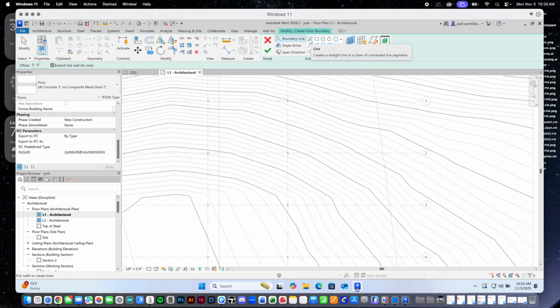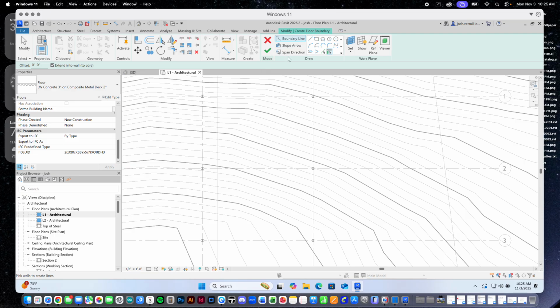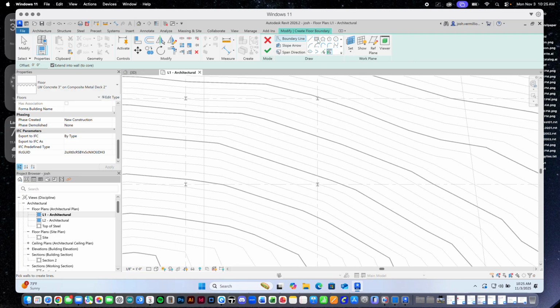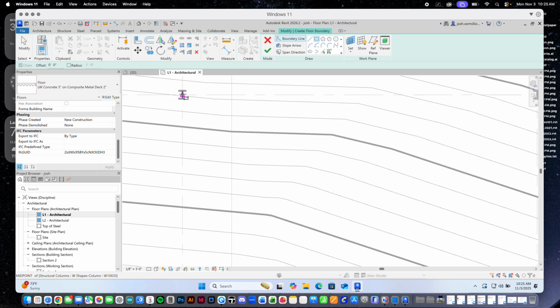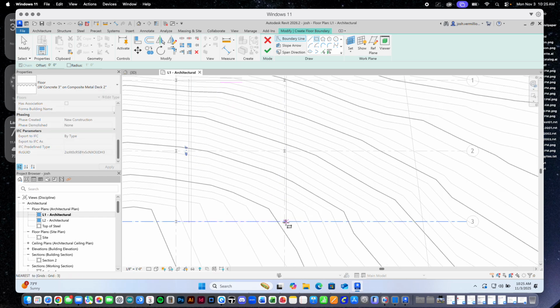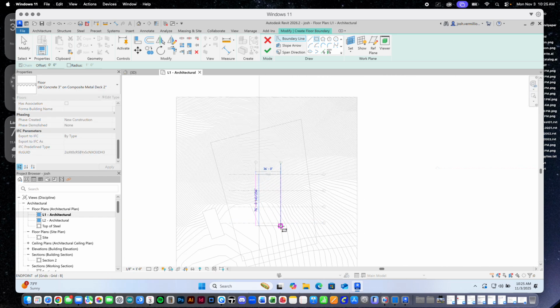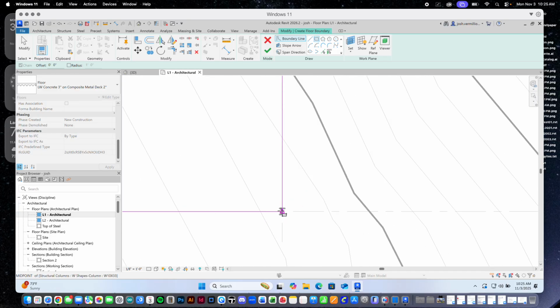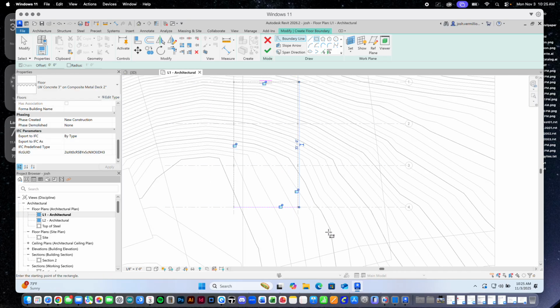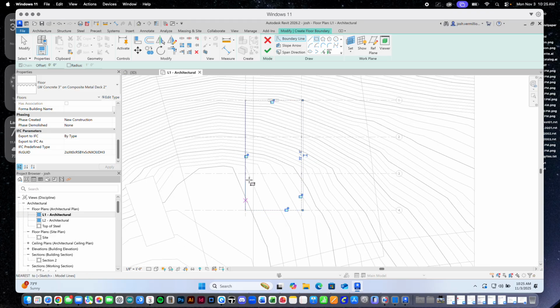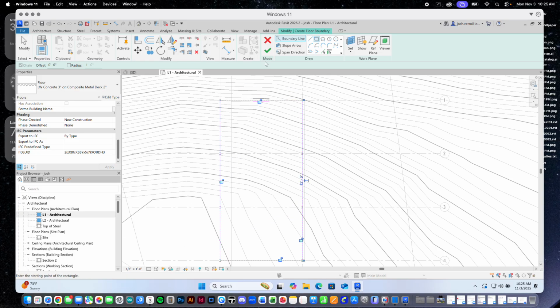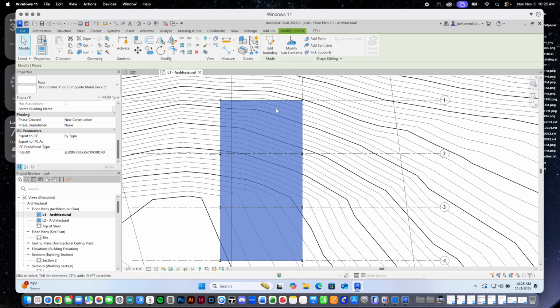And you can use these tools. If I want to draw a series of polylines and snap around, making a shape, I can. If I just have a rectangular shape that I want to make, I can, right? So let's do that for our first floor. I'll just make a rectangle. And it's going to want to snap at these grid lines. So at level 1 architectural plan, I'll cover our 3 bays with floor. You can see that outline that we generate is highlighted in magenta.